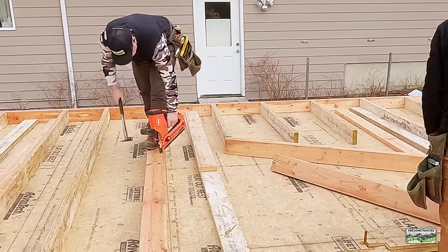Since about half the wall's nailed off, I can go ahead and start taping the seams. So that's what I'm doing. Here's the technique for keeping your tape pretty straight. Straddle it. Roll away from where you started, and about every 4 feet, press it down with your fingers. That keeps it stuck. Now come back and roll it. It's not perfectly straight, but it's gonna look great from the road. It looks straight, so it's those little things.